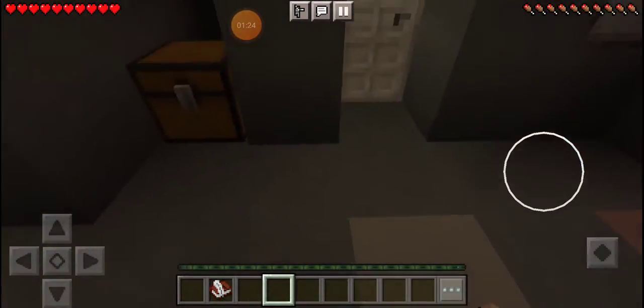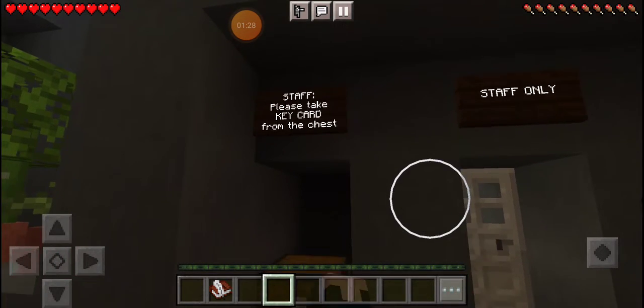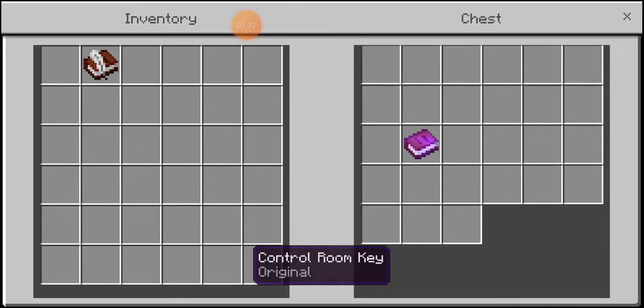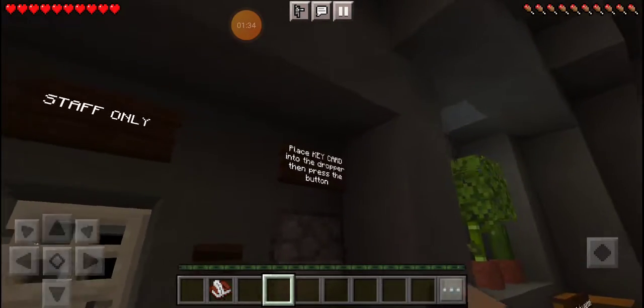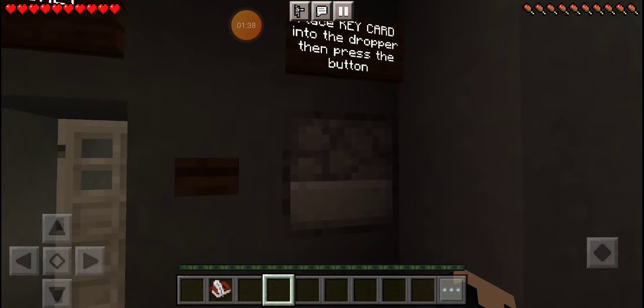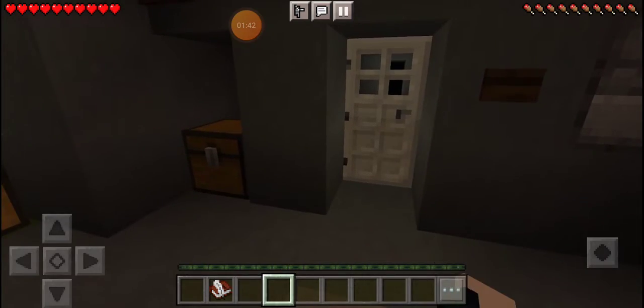Staff only. Where do we want to go in? Let's see. Staff, please take key card from the chest. I'm just going to see the key card. Control room key card. Ooh. Let's see. Please place key card into the dropper and press the button. What if I just press the button? Yeah, it's not going to work.